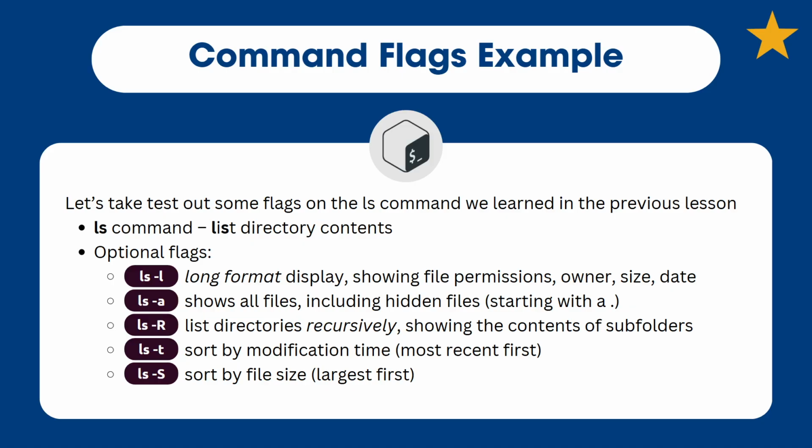So command flags examples. Let's look at the ls command that we used in the previous lesson. Remember, the ls command is to list the contents of your directory, to see what's inside the folder. In a GUI, we could just click the folder, see the files. But of course, now that we're working with the CLI, we have to use our commands. So the list command, ls, that's what we use to see inside of a folder. Maybe I want more information. Well, I could do ls -l. That's going to give me the long format display. So it's going to give me greater detail showing the file permissions, the owner, the size, and the date created.